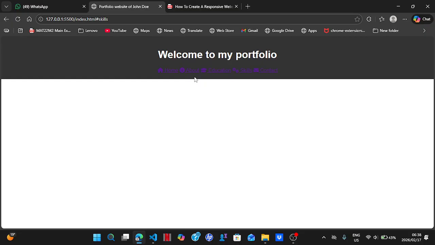On the header, let's come to the navigation bar and change the color to white and also create a hovering effect, such that when someone is browsing through, we can highlight the elements they are browsing through, to say, okay, you are here.